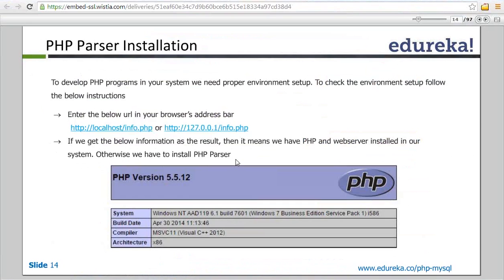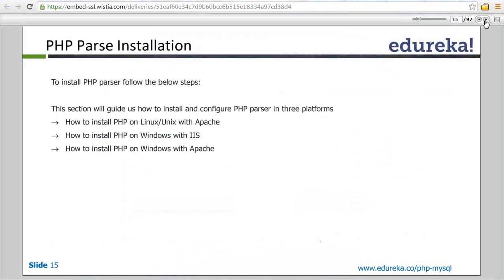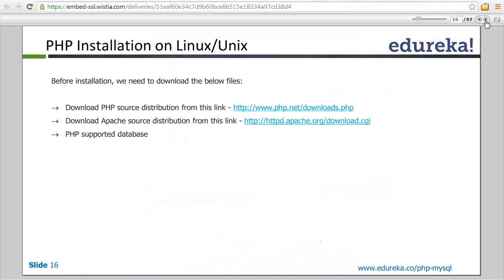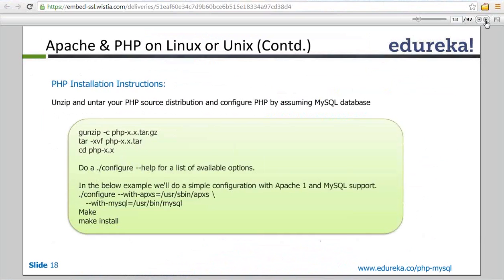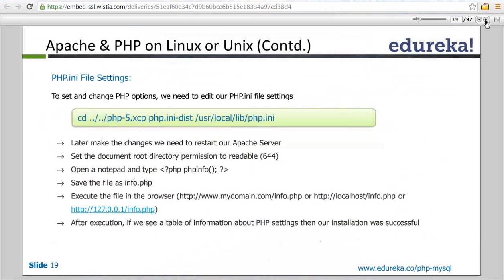On this page, slide number 14, you can see the phpinfo function that is giving you all the basic information of the installation of PHP and its related add-ons or libraries. Let's move to the next page. So installation stuff, individually installing PHP. This basically gives you information as we have discussed yesterday.